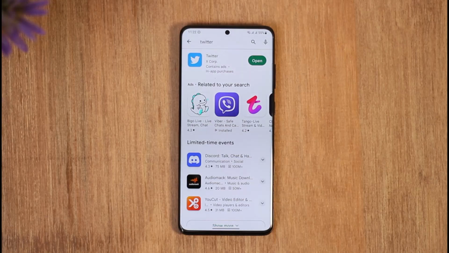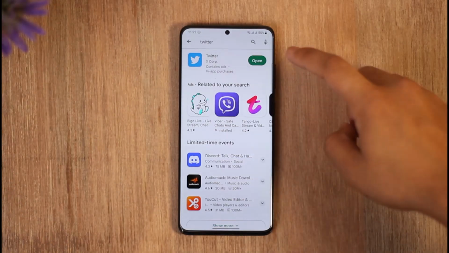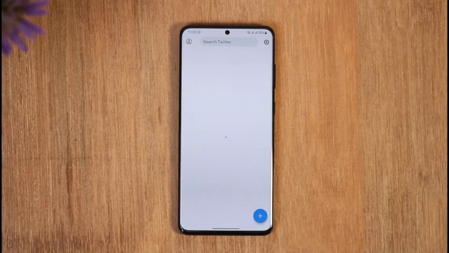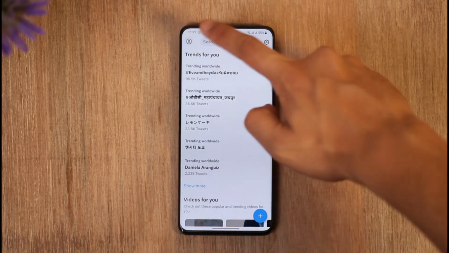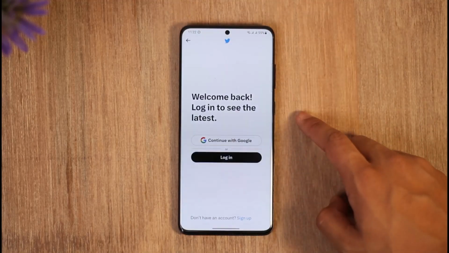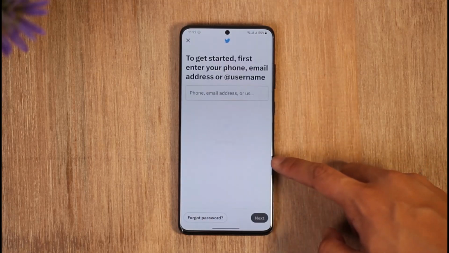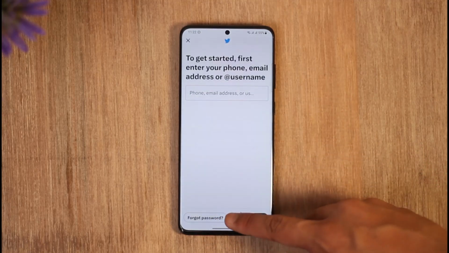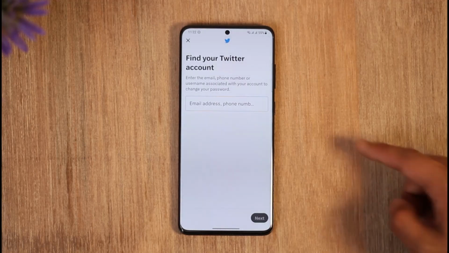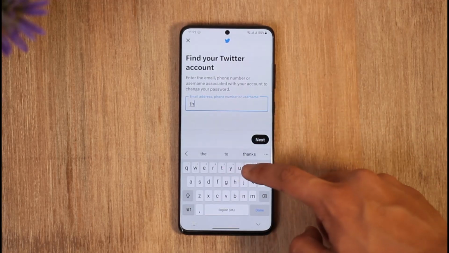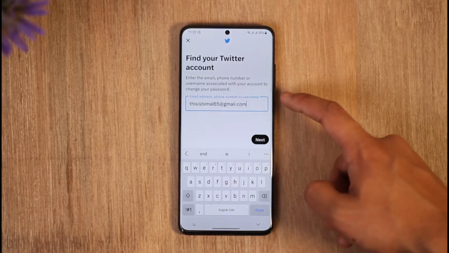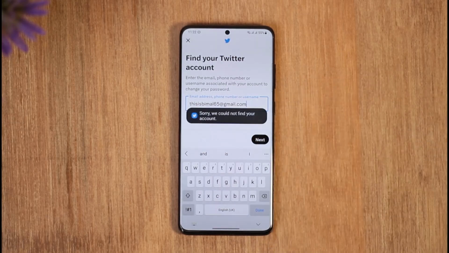In order to reset your Twitter account, all you have to do, if you forgot the password and you're trying to reset it, is open the Twitter application here. And then you want to go to the login page first by tapping this option called login. Now you can just go to the login screen and select this option called forgot password because we don't remember our password. Then all we have to do is make sure to enter the email address that is associated with our Twitter account, and then just hit the next option here.